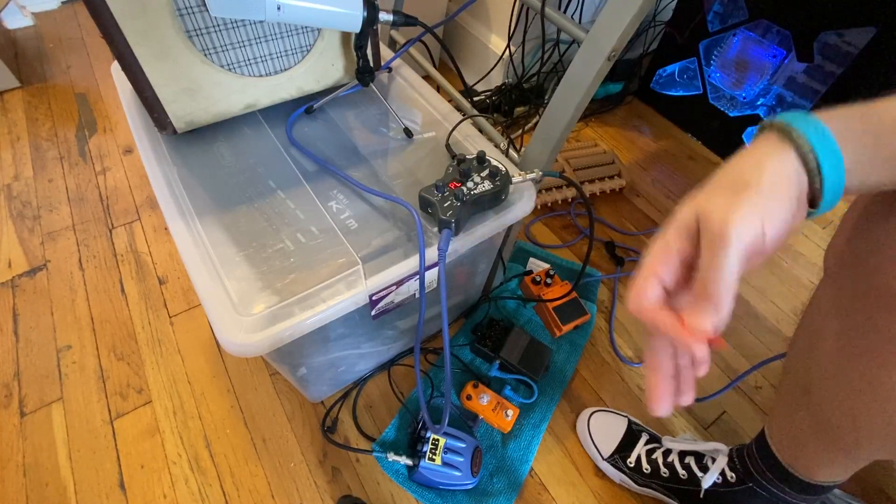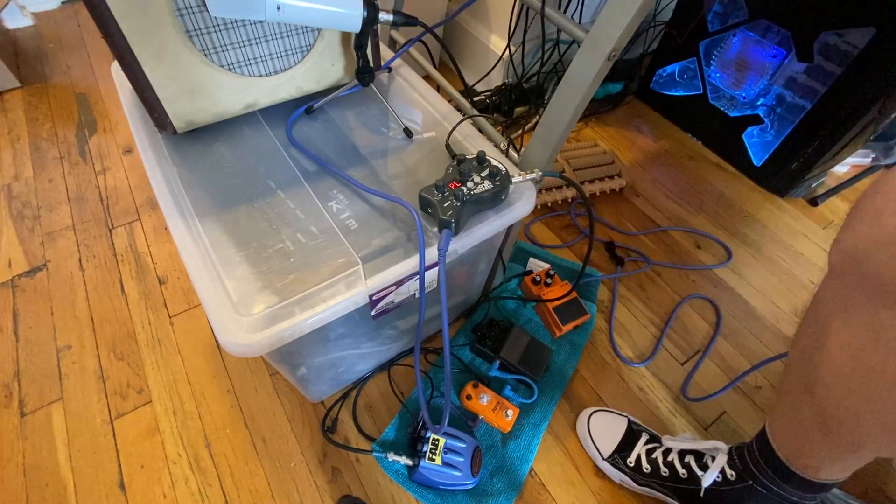Anyway, I thought that was cool and I thought I'd share it with you guys. Hopefully you liked it. Those are some of the ways that I use the Pokrok. I think it's a really cool little device and totally worth $30. If you're looking for an easy, convenient way to record your guitar, this is definitely something worth considering. I'm really into it — I really like it and I use it all the time. If you want to check one out for yourself, there's a link down below.